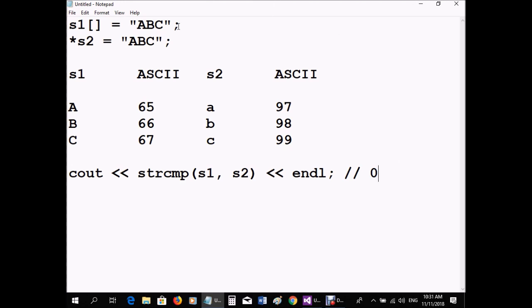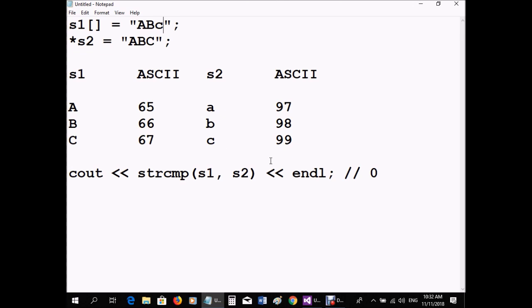Okay. Now if I change this one, for example, to small c. Now capital A, capital B, these are the same. Now I have small c and capital C. Small c is 99, and capital C is 66.